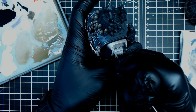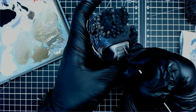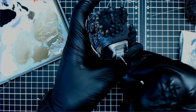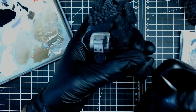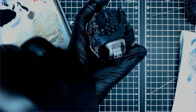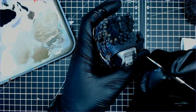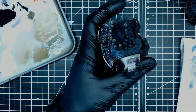The idea being that the dark is the actual damage, the hole, the sword mark, the bullet hole, whatever it is, the actual scratch in the armor. And because it's dark, there's not much light getting in there. But when you've created that sort of scratch in the armor, you've also revealed a hard edge on the bottom side of that. So by highlighting that, it just sells the effect and makes it look like a real three-dimensional scratch.